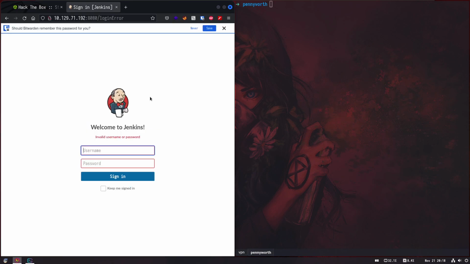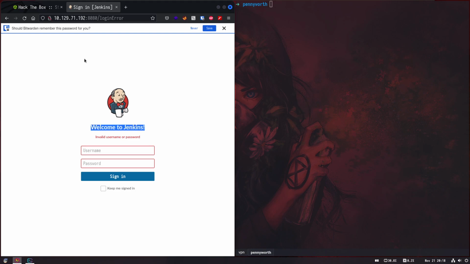at this point is where I move to, now we have to brute force, because I don't have sufficient data to say, okay, I have this password list, or I have these creds I got from somewhere, and let me try to use them. I don't have that, so I'll just have to brute force at this point.